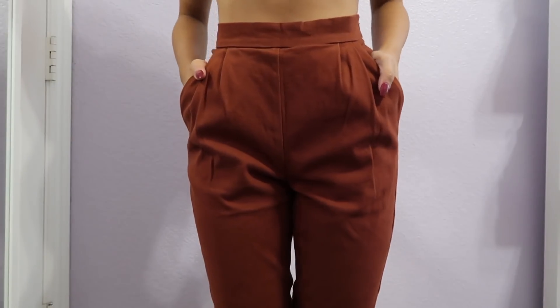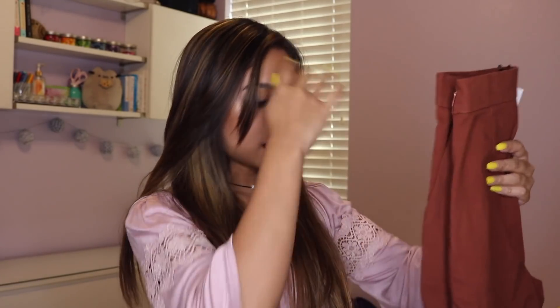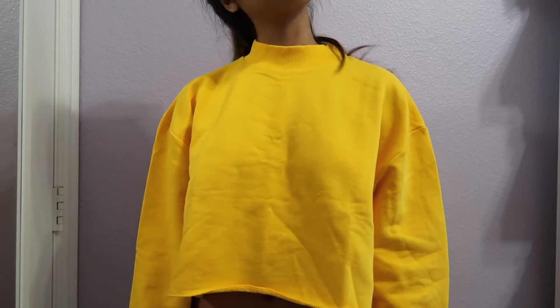Next I got a pair of pants — I feel so fancy and put together when I wear pants. I got these cigarette trousers — sometimes called tapered pants — in a really nice burnt rust color, so perfect for fall. They're not exactly fitted pants — kind of loose yet fitted, and they taper in at the ends. They're high-waisted and super flattering. Next I got another sweatshirt in yellow — I love this color so much. It's a cropped sweatshirt and I got it in a size medium. The sleeves are ginormous and I cannot wait to wear it — it's gonna keep me warm and cozy.